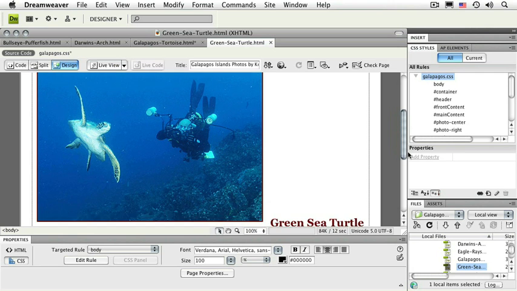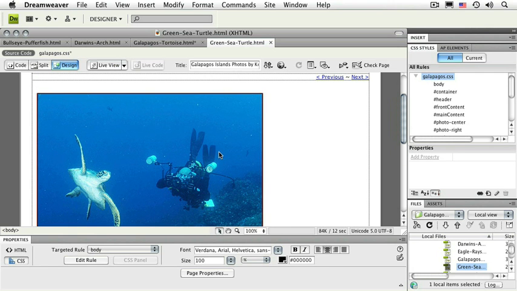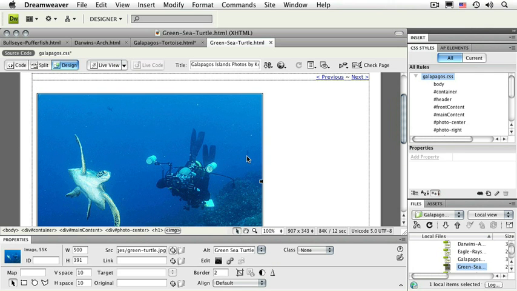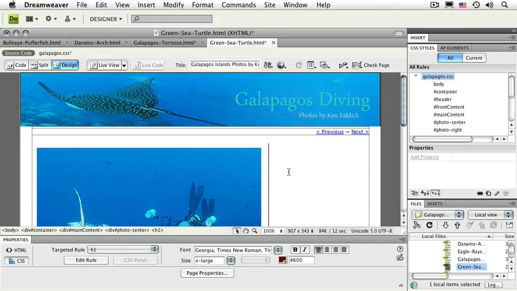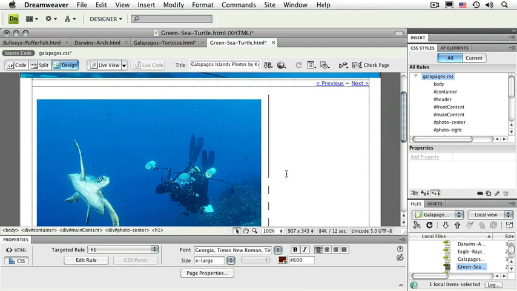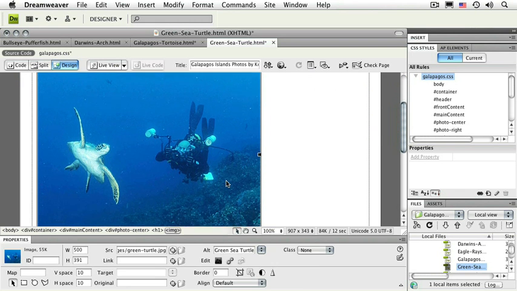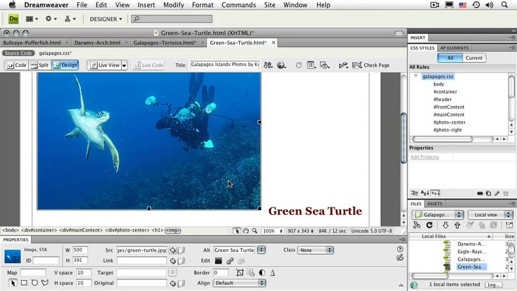And you'll see here there's an image that isn't aligned. You may also notice that these have borders around them. I'm going to change this border to 0. And up here I'm going to change this border to 0. That's the easy way to get rid of borders once an image is linked to something. So what I want to do is align this image to the right-hand side of the page.